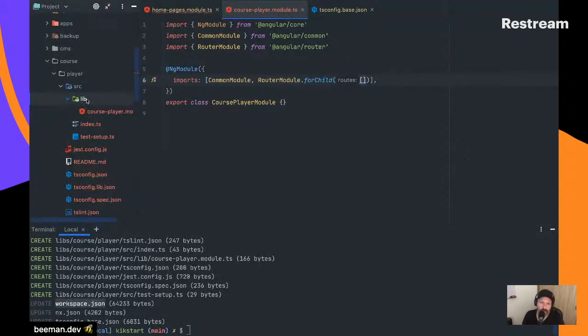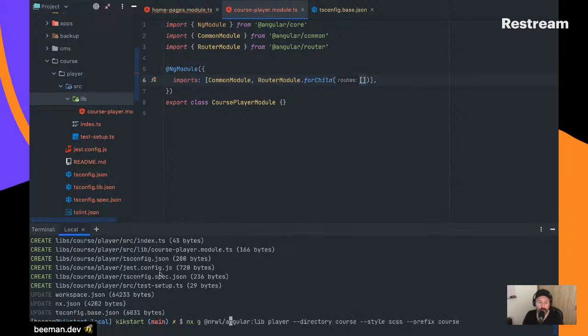So what I want to end up with here is a pages directory. And inside pages, I want to have something like course player index, I think I'm going to call it. And that's going to be the main page that's rendered. And then we're going to have components. And then I'm going to add a few components to it there, like the sidebar and, I don't know, the lesson view. Let's come up with some good names.